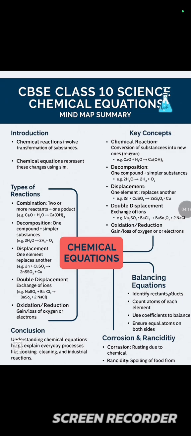Whenever we are talking about a chemical reaction, one of the things we need to understand is that it obeys the law of conservation of mass. What is meant by the law of conservation of mass? It states that before and after the reaction, the overall mass remains the same, which means the mass of the reactants is equal to the mass of the products. So the number of atoms on the reactant side should be equal to the number of atoms on the product side. Thereby, balancing an equation is very important. We will talk about balancing an equation next.